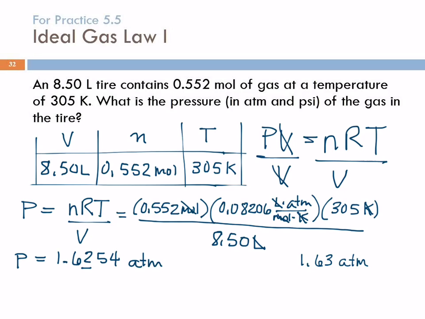And then to convert this to PSI, I need a conversion factor. This is not one you have to memorize. You're going to put ATM on the bottom. You're going to put PSI on top. 1 atmosphere is 14.69 PSI. I just remember it because I've used it a lot. So I'm going to take that pressure in atmospheres and multiply by 14.69. And that's going to give me 23.87664486. But again, 3 sig figs, 23.9 psi.